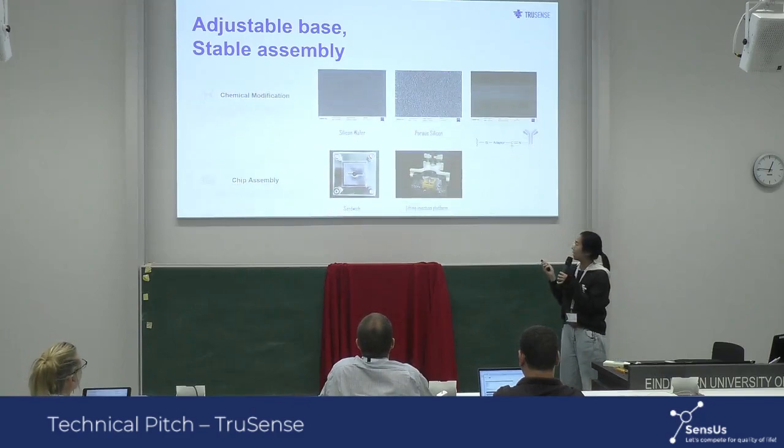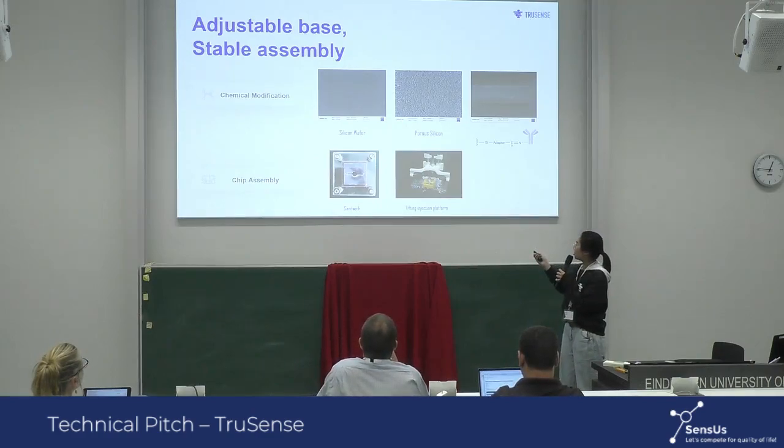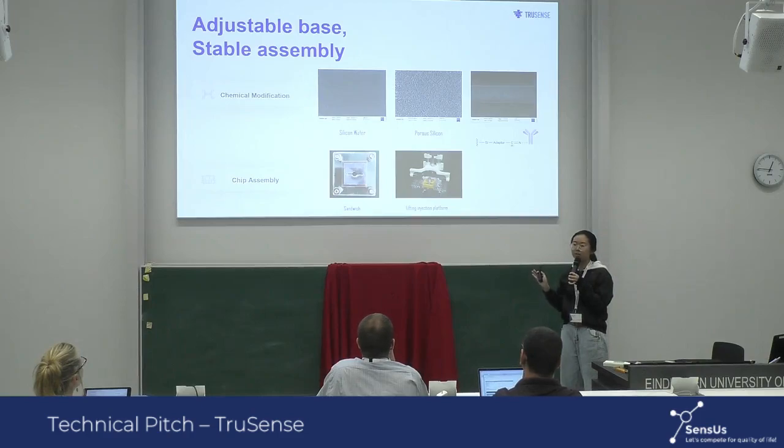Then we assembled our chips as a sandwich, consisting of fluid channels, silicon wafer, and copper backing. This makes it stable for transportation and makes it possible to process automatically. This lifting injection platform is equipped with sensors to make sure our chips are placed in the right direction, so the users won't need to be well trained to use our device.